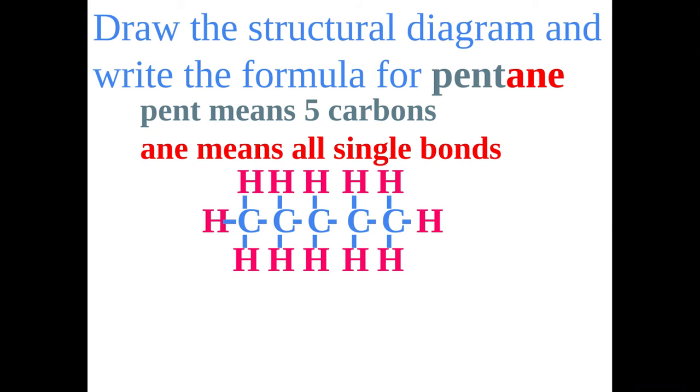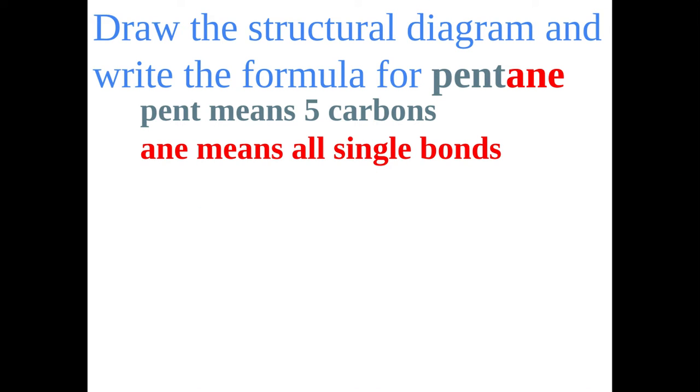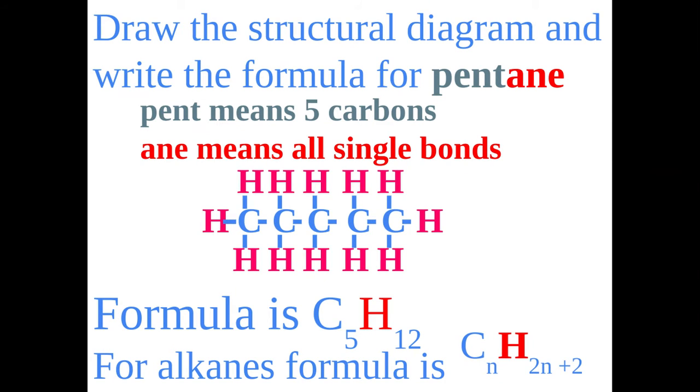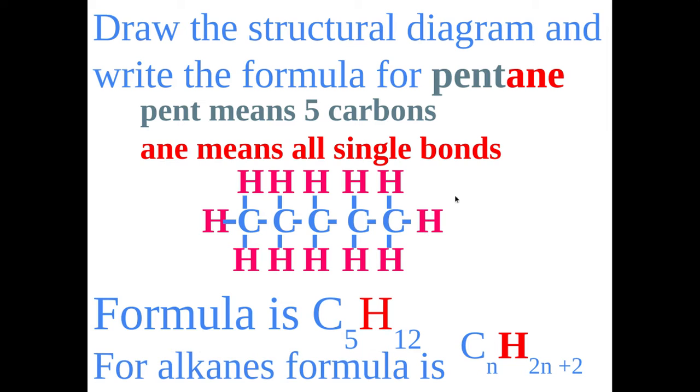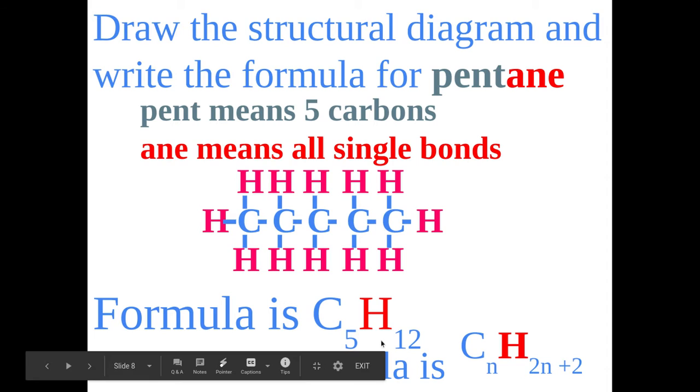So I've got 5 carbons, and the hydrogens, if you counted them all, would actually follow a general formula. So the formula is C5H12. For alkanes, the general formula is this: for the amount of carbons that we have, we double the amount of hydrogens, so 2N, and we add 2. This adding 2 comes from the hydrogens on the ends of the N carbons here. So again, if we've got C5, we double 5, so 10, plus 2 is 12. That's where we get H12. So pentane has a molecular formula of C5H12.